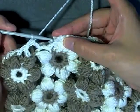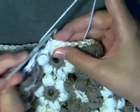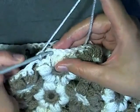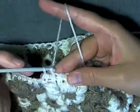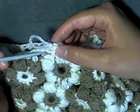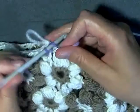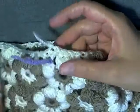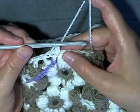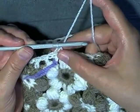When you get to the end of your row - this is the first connection where we did the double crochet - you want to go into that same stitch and do a single crochet, then go into the next stitch and do a single crochet. Then get a marker - this is your first stitch - so grab a double crochet here and put a marker there just so you know where you're getting your round. For the next two rows, you want to do one single crochet in each stitch around. Do two rows of just single crochet and I will see you back here in a moment.